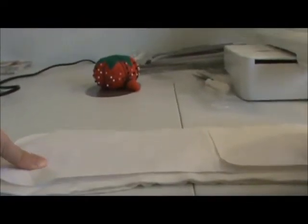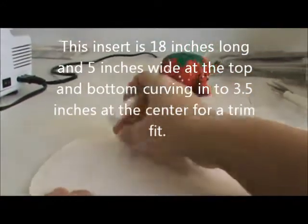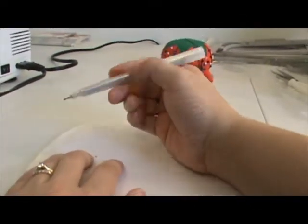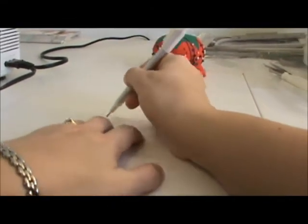Today I'm making inserts for my all-in-two diapers. So it is a rounded contoured insert, and you'll see that here's my pattern. And the first thing I do is cut out my pieces about a half inch bigger than my pattern. And then I use my disappearing ink marker to trace the pattern.